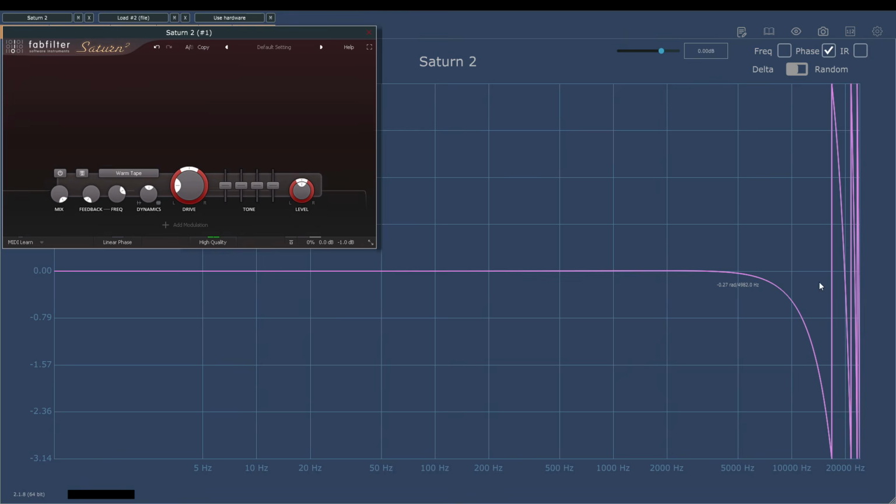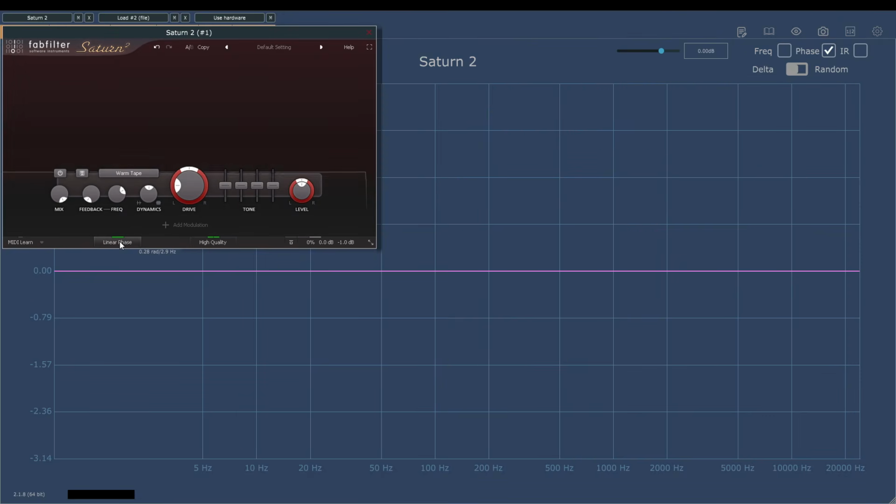This actually isn't anything to be scared of. Phase shift is nearly always inaudible, even when it's quite severe like this. But sometimes, with some sources, it may be an issue, or you may want to run this setting in parallel with the dry signal, in which case you can turn on linear phase mode, and the phase is nicely flat again.